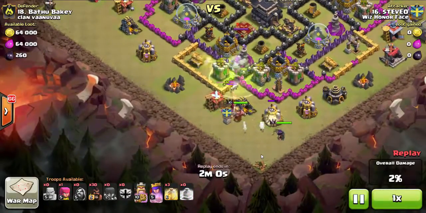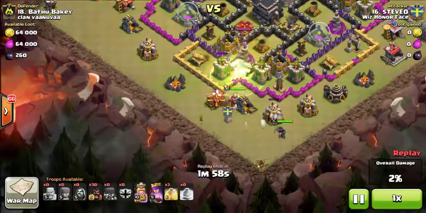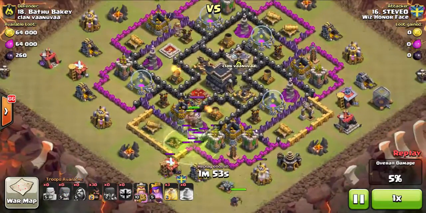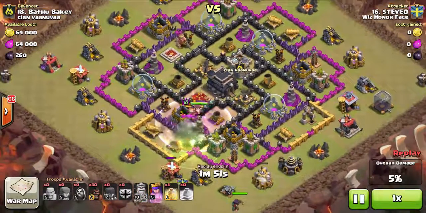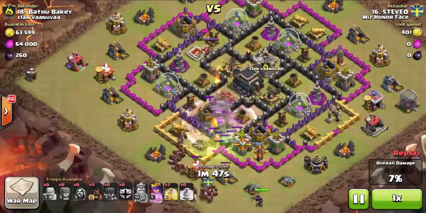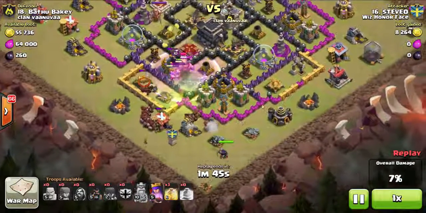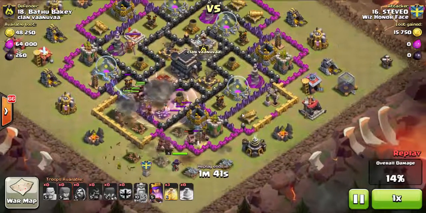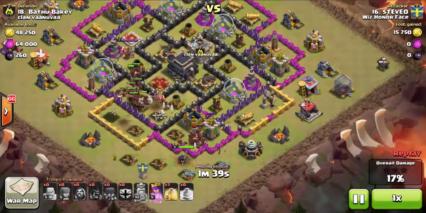You know, it's going to take a minute to kill a witch, but he would have saved himself plenty of time there to complete the 3-star on this raid. So unfortunately, those are tough lessons to learn. This was the first attack on this base, but I'm not so sure that he did anything with regards to trap locations that really hurt him.